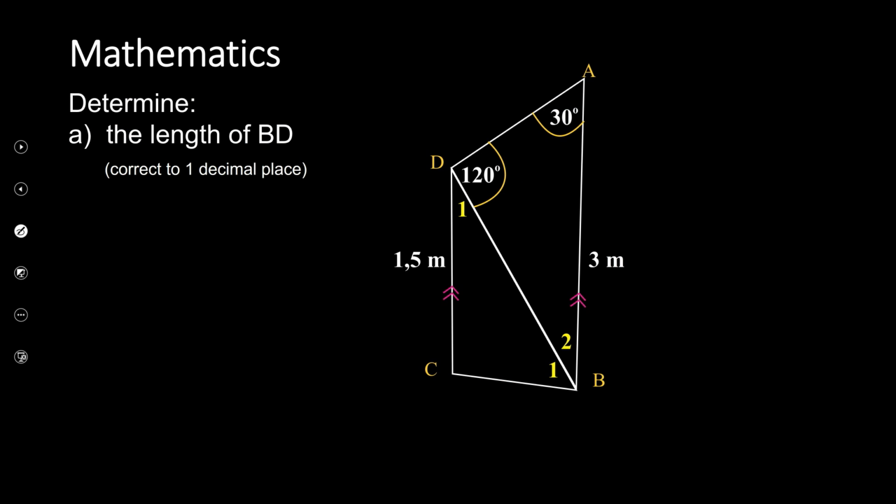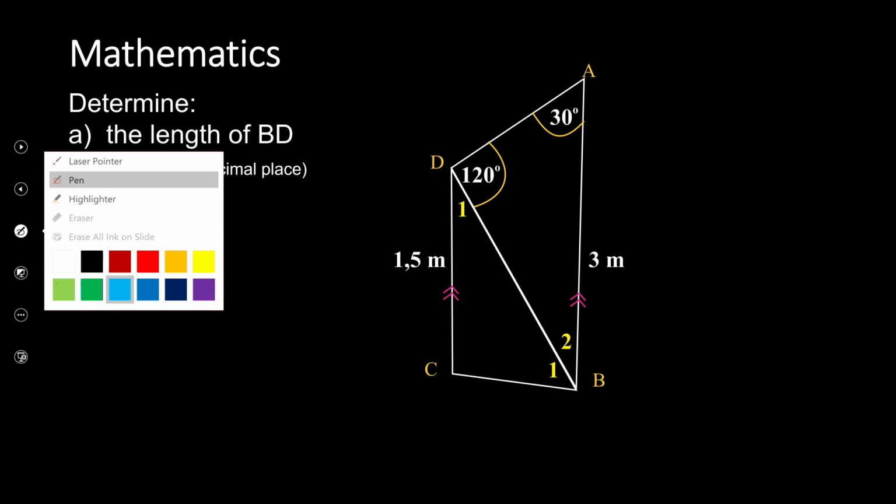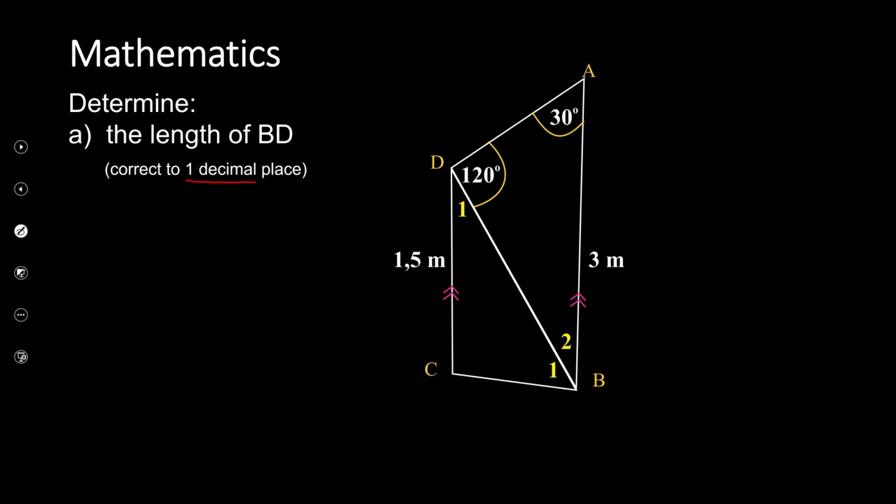Okay, in this diagram, we're asked to find the length of BD correct to just one decimal place. So here we're working slightly differently. We're working with 1 decimal place, and they want us to find the length of BD. So we're going to examine our triangles and see what information we have. If you look at this triangle here, as it stands, we've only got 1 bit of information. So because we only have 1 bit of information, we cannot solve this triangle at the moment.